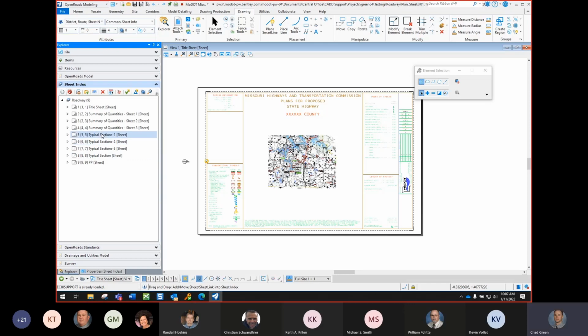If you don't want to utilize that sheet index, that's perfectly fine too. A few other things that you can do inside there, you can actually create folders. So if you want to break that out, let's say you have a large project and you want all of your plan sheets underneath one folder and all your typical sections underneath one folder, or all your cross sections underneath one folder versus having a very, very long sheet index, you could break those out accordingly. You can come through here, create a folder and name it cross sections, and you can place all your cross section files underneath there. That's another way you can organize that, depending on how big or small of a project that you have.